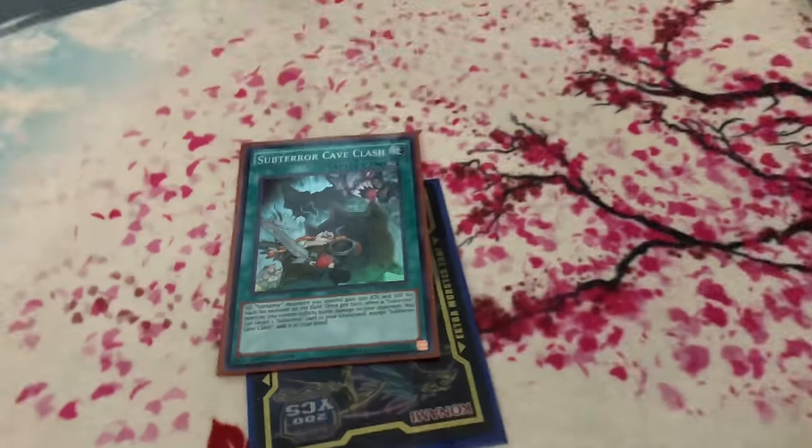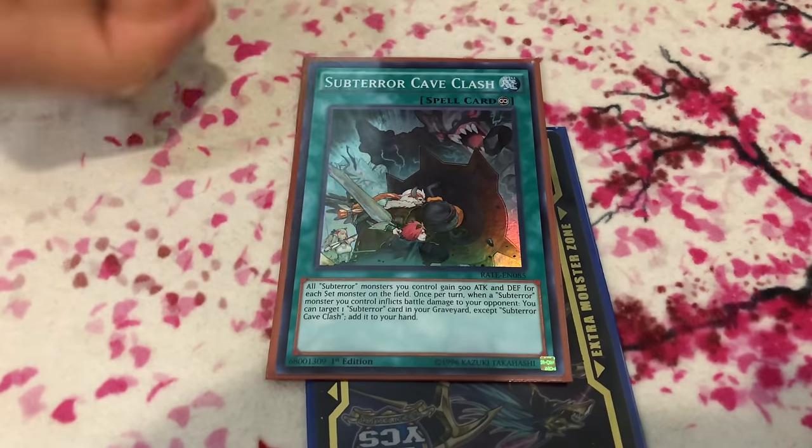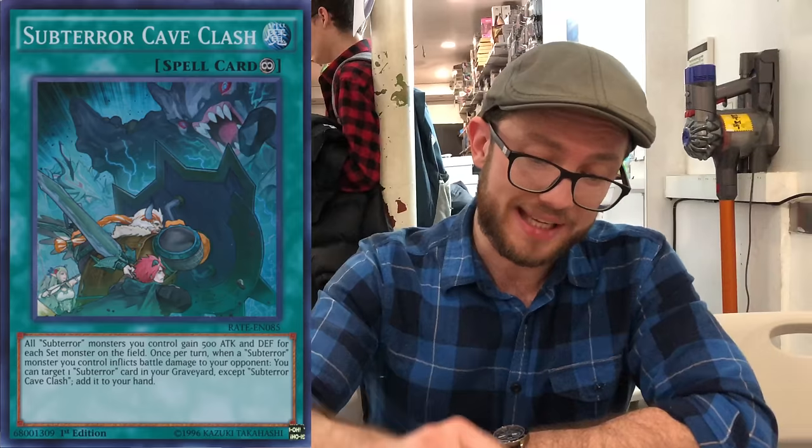Guru, Guru, Guru, field card, Guru. Subterra Cave Clash. This is that card I told you about that can add back. So all Subterra monsters gain attack and defense for every face-down defense position monster on the field. That's not really important, but it can come up.